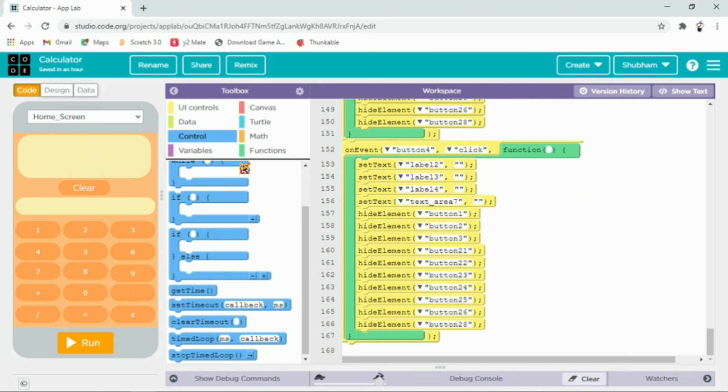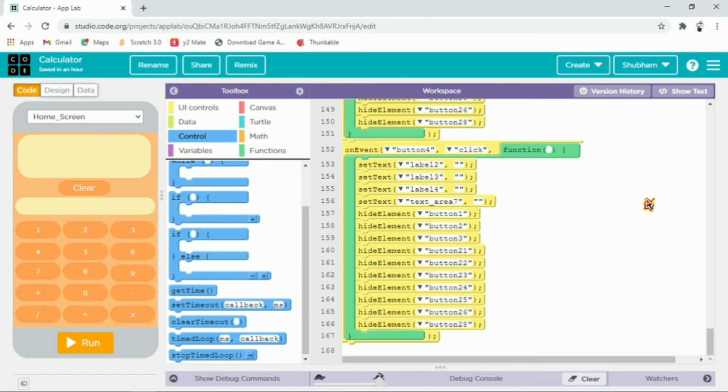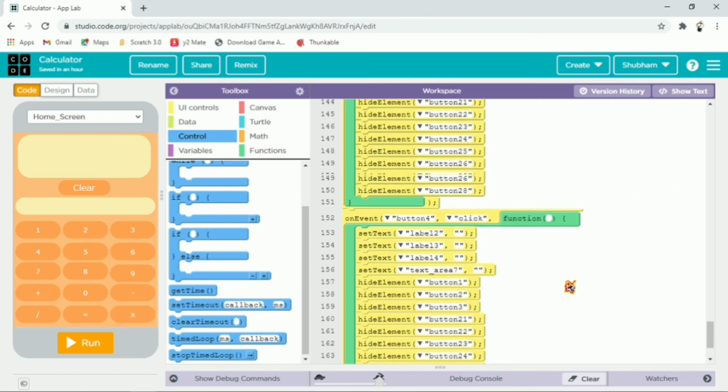Now on event of button 4, this clear one, is clicked, you have to just clear everything: label 2, label 3, label 4 and the text area for the answers. We have to hide the number 2 buttons also, so that if we make a mistake in the second number, we clear, and when we type again, it starts from the first number. That's why we have to hide all the elements.